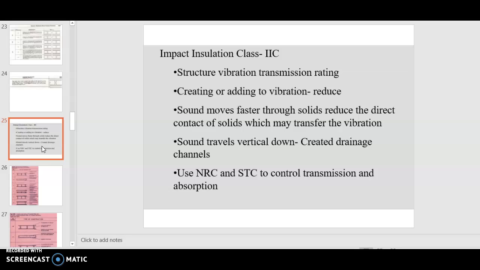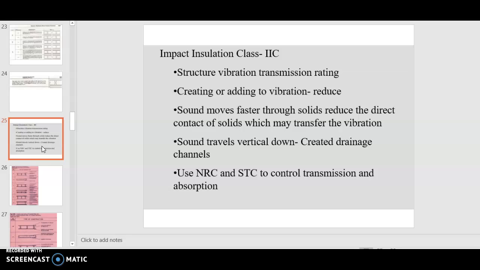It stiffens it up. For example, if you're going from wood, which vibrates more than concrete, can you go to concrete? And then you're looking for reducing solids for the sound to travel through. Remember, sound travels downward and it travels faster through solids. So if you reduce the solids, you're in better shape.